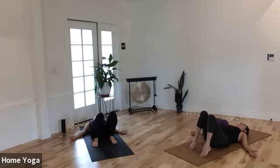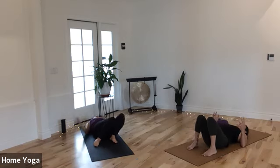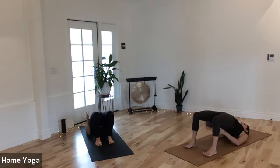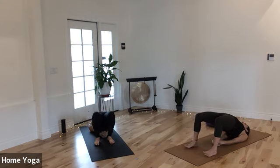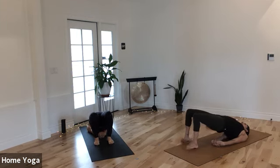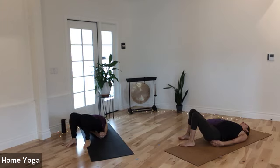Good. Bend the knees. Bend the elbows. Side body long. Shoulders on back. Lift the hips. Interlace fingers. Shoulders laid behind the back. Good. Move the feet over to the right. Drop your butt onto your right arm.